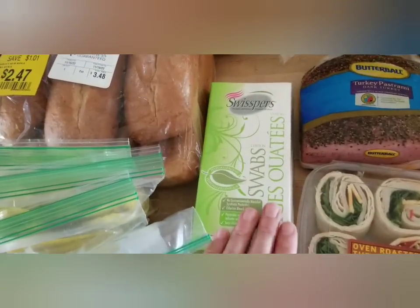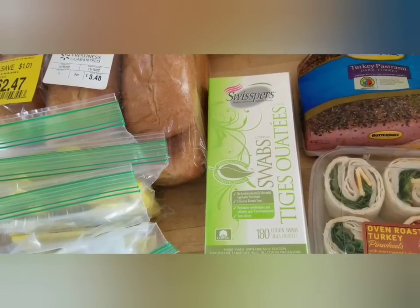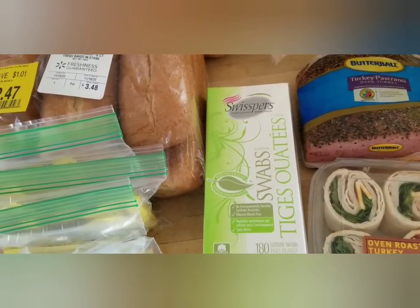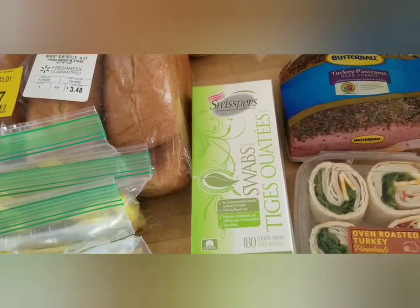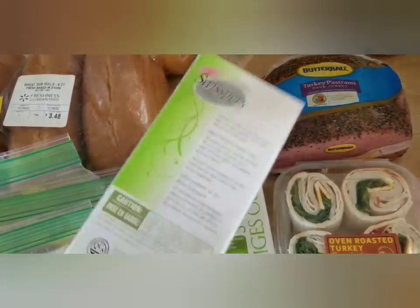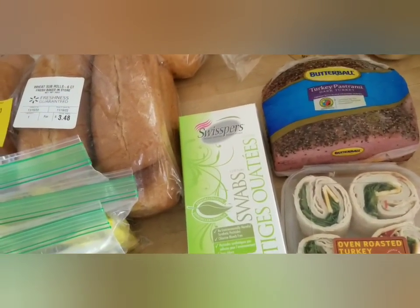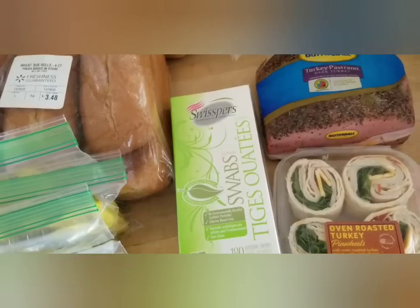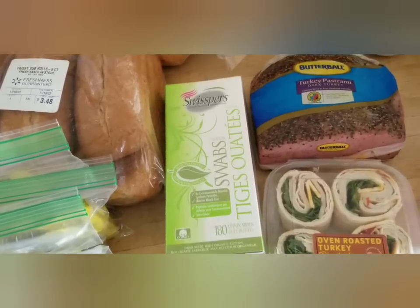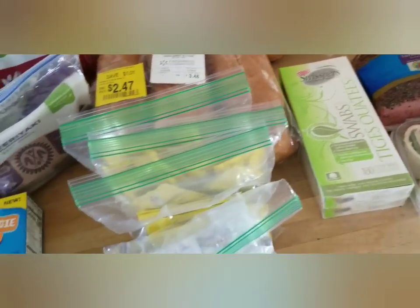A couple of non-food items. They have a shelf that has a lot of different non-food items, and this time it was a lot of medicines that we didn't really need. Some hand soap, and I have several things of hand soap set back, and toilet paper, which we didn't need right now. And so they had these, which are just like cotton swabs, Q-tips, whatever you want to call them. I definitely figured I would pick those up, because I have 3 boys, and the boo-boos are a constant. So I'm constantly having to clean little bitty boo-boos. So those will go for that.